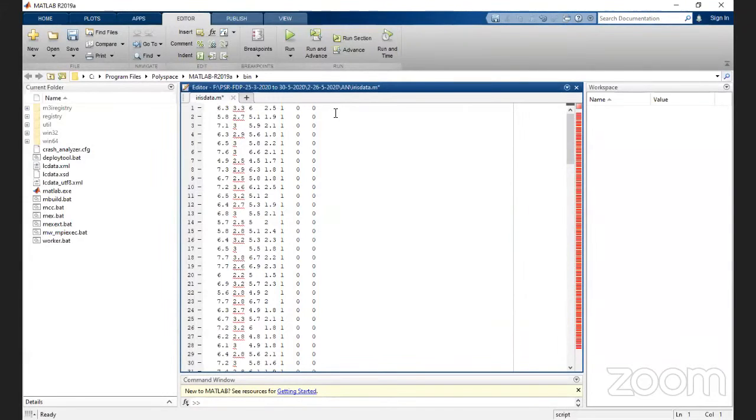Since 3 columns are allotted for the output variable, you might think there are 3 output variables. You don't think so. There is only one output variable, but it is designated by a suitable representation, so you have 3 columns. If you are following the lecture, please take a note: the total size of the data is 150 cross 7. Now I stop this screen share and I'll go to the presentation.